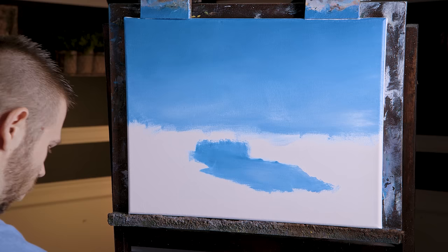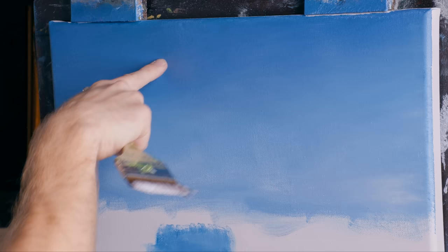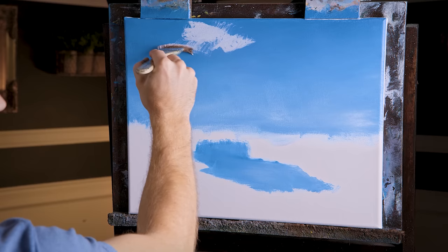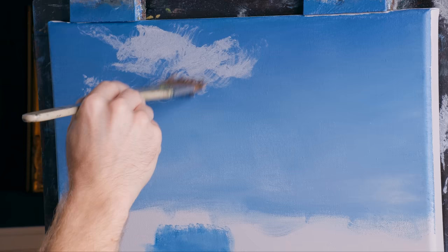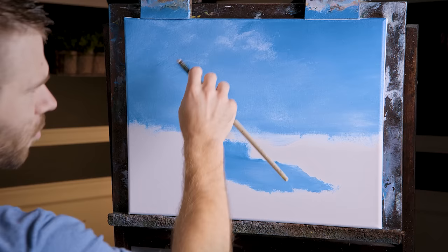Now I'm going to do a very simple sky. I'm going to take my two inch blender brush, dip it in the water and then wipe it off so it's just barely moist. Take a little bit of white, tiniest speck of red, just so we're not using pure white. This brush is dry - that makes a big difference. My mountain's going to be up here. I don't need much of a cloud, so I'll just use the big brush with a little bit of moisture and create that cloud effect. Wipe the brush off so there's not as much pigment, and then just feather the edges slightly. This is what's called dry brush blending or glazing.